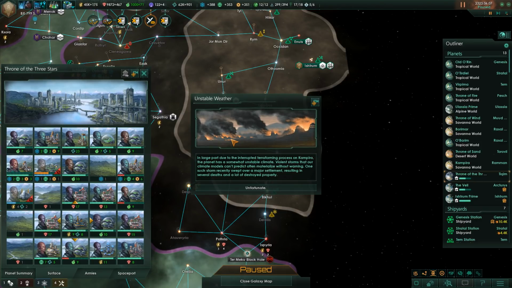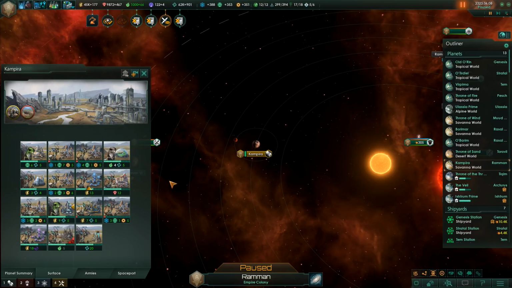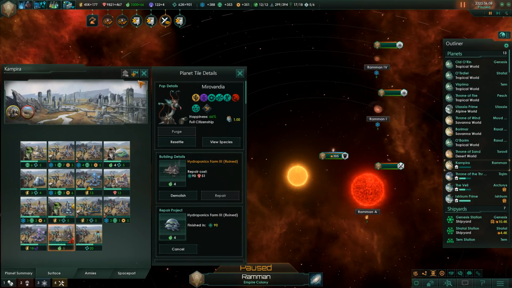Okay, unstable weather. In large part due to the uninterrupted terraforming process on Compira, the planet has a somewhat unstable climate. Violent storms that our climate models can't predict often materialize without warning. Building ruined. Okie dokie. Let's repair that then. That kind of sucks.